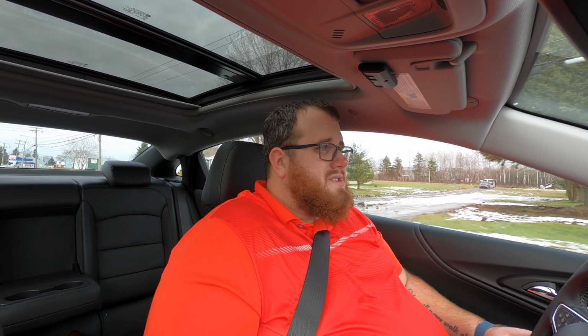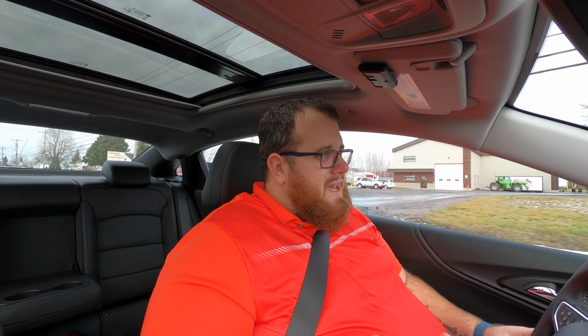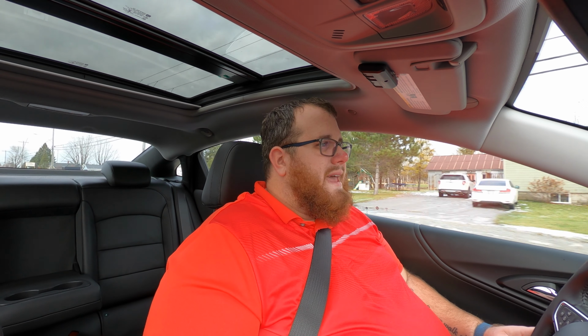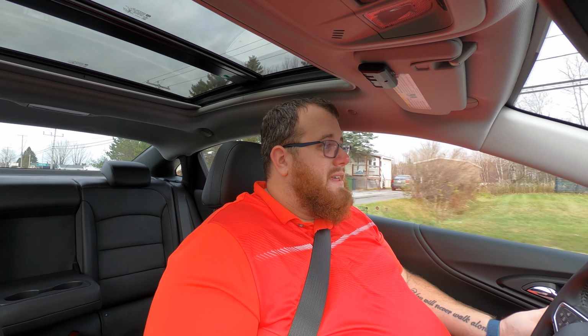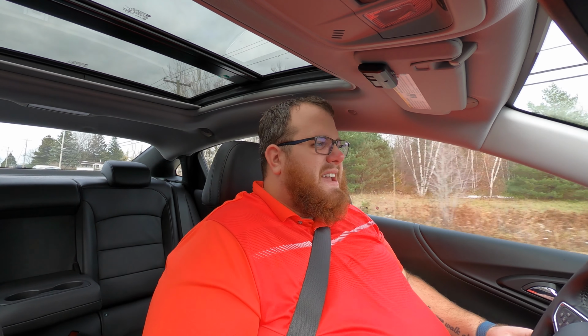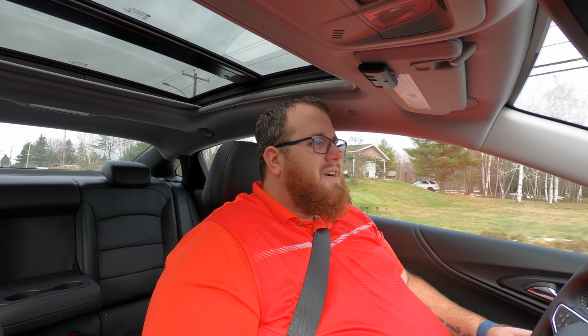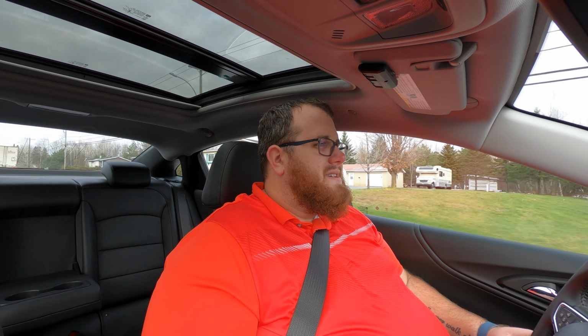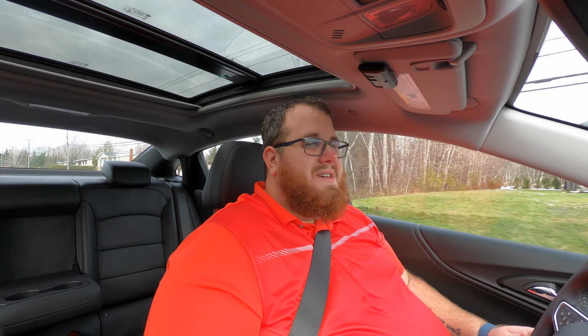The exterior look is good too. I like the front end. The rear end with the updated taillights has a nice look to it. Again, the LED headlights would have been a nice thing to have, but overall, it's a handsome looking car. And in this black, it's all blacked out, the badges, everything. And it looks pretty cool. I do like it. Kind of feel a little bit like a cop car here, because the police in Quebec do use Malibus as undercover vehicles, so it can almost feel like that.